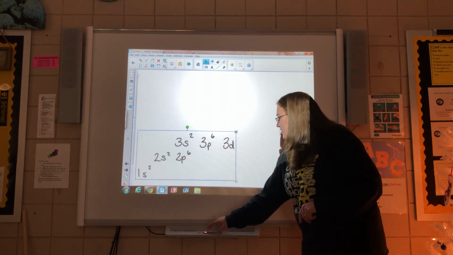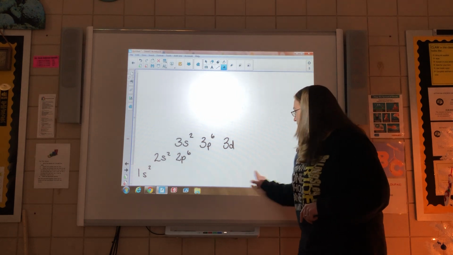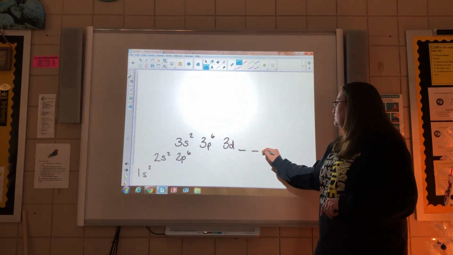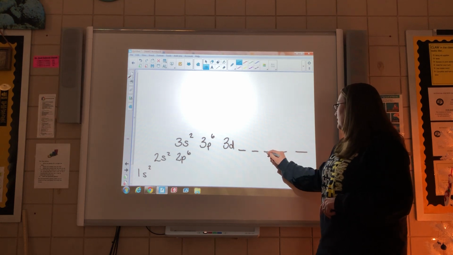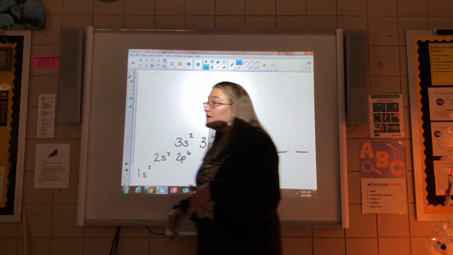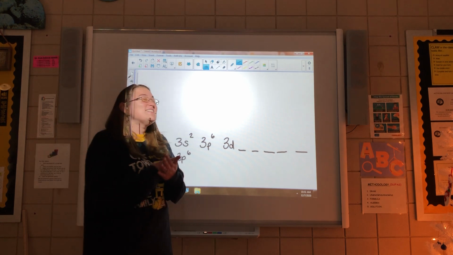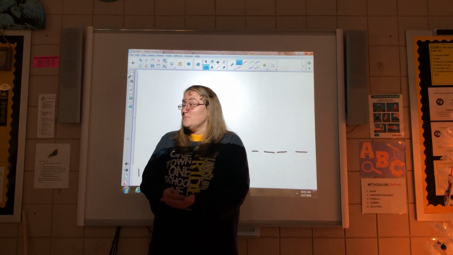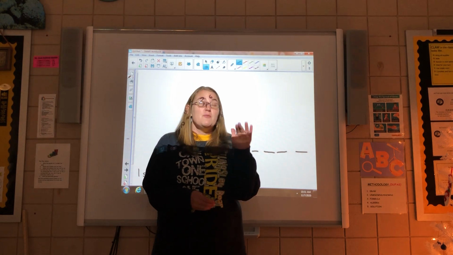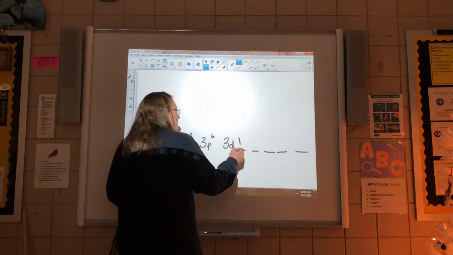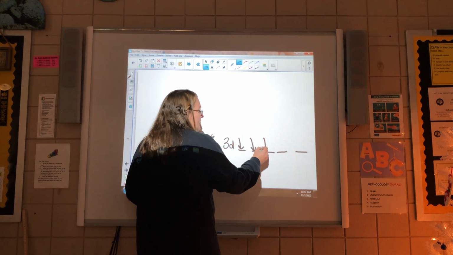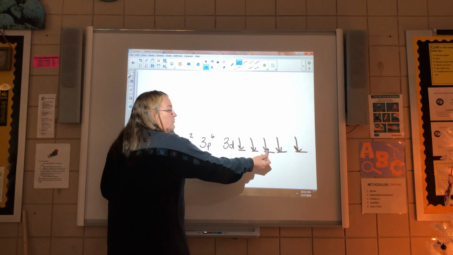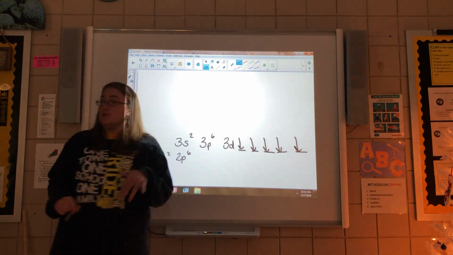Okay, so with my 3D, my dungeon room, I've got 5 bunk beds. 1, 2, 3, 4, 5. Okay, and it's going to be no different than all the others because Mrs. Hunt is so strict about her bunk bed rule. So which bunks have to be filled first? Bottom. The bottom bunks. Okay, so we're going to go bottom, bottom, bottom, bottom, bottom. So that's person 1, 2, 3, 4, and 5 that are assigned to this room.